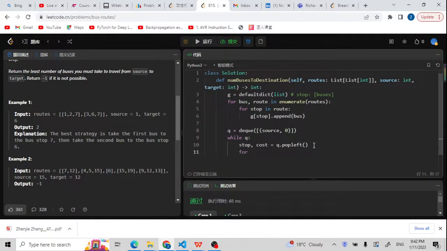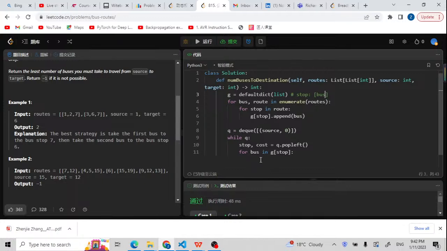Now I can check the stops. So for bus in the graph's stop, because in my adjacency array, inside the stop it is a bus array. I'm going to use a singular bus because I will use the buses later for another variable.